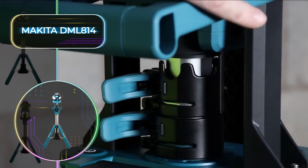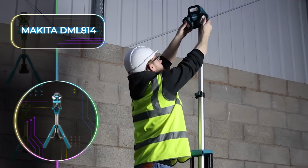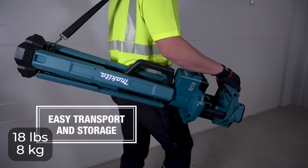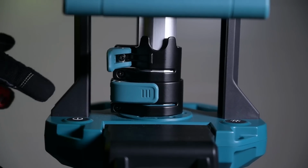It has special and sturdy legs for uneven outdoor terrains, a smart system that keeps the last brightness setting so you don't have to fidget with it again and again. It can safely power down, weighs less than 18 pounds or 8 kilograms, and based on the brightness levels chosen, can give you between 3 and 10 hours of uninterrupted use.